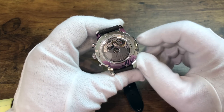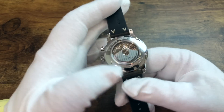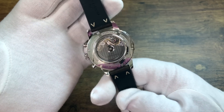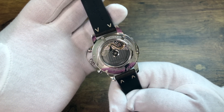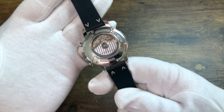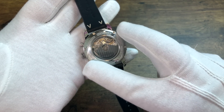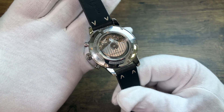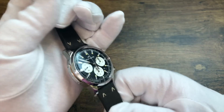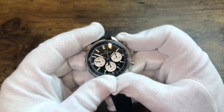On the back, we have the Valjoux 7753 — a very common chronograph movement — with a Norcane-engraved rotor that appears to be treated slightly darker. My one complaint is that I'm a little tired of 7750-based watches. That said, there aren't many choices unless you go in-house, which can cost millions of dollars. I might have preferred the La Joux-Perret 7750-style movement, which has a slightly wider main plate and would fill the case back better. But at this price point of just under $3,800, the movement is more than appropriate. The pump-style chronograph pushers are very crisp.